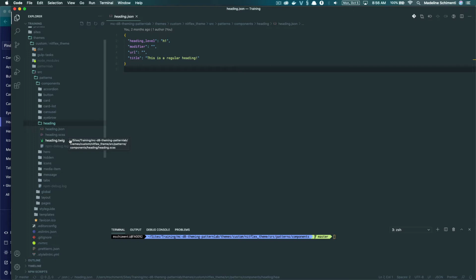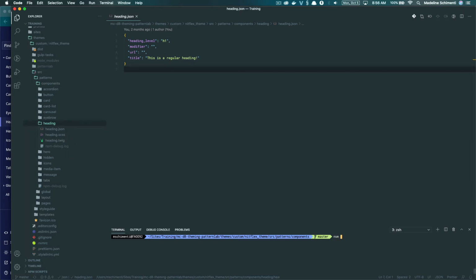This is where we organize all the files that are related to the heading component, like the markup, the styles, and the sample data. It's common for each component to have a JSON file or maybe a YAML file for the sample data, a CSS file or a SASS file for the styles, and a Twig template for the markup. And if it's needed, sometimes you'll see some JavaScript files in here that are specific for the component.